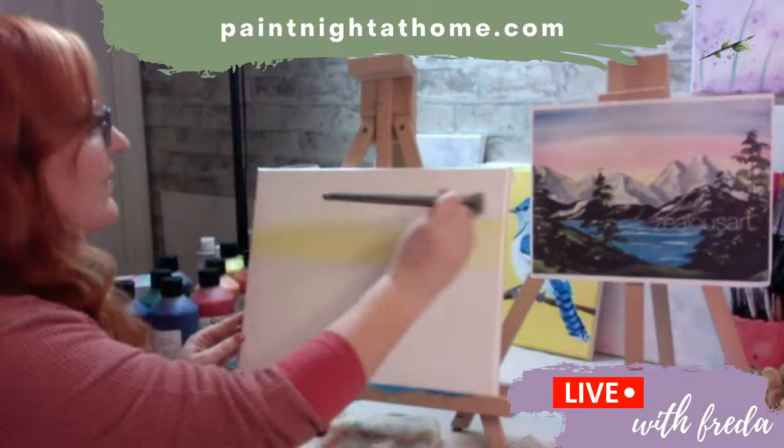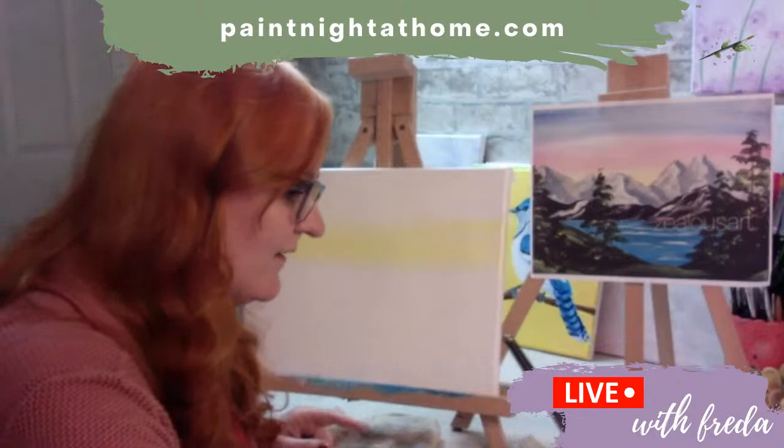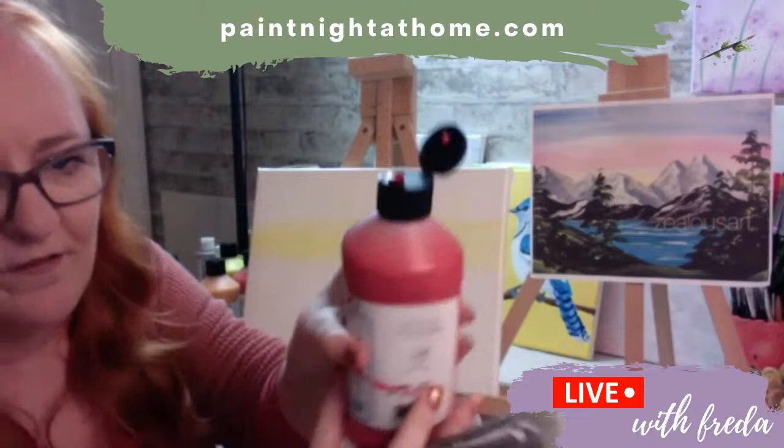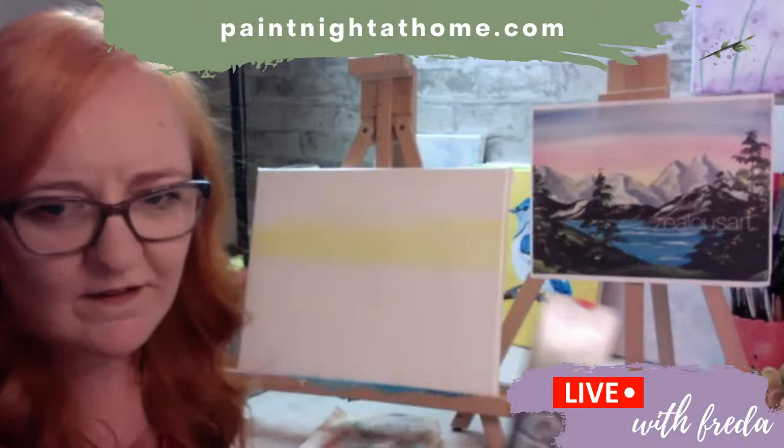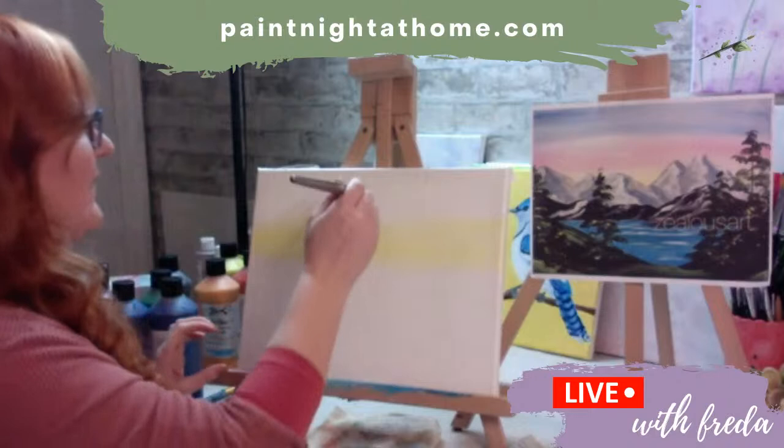I'm going to grab very little red. I really don't want that red. I'm changing my red to this one, it's called fire red. The other one's just too pink for me tonight. Very little red because the red goes so far. Can you see how little I have? So little. That even feels too much. I'm going to put it right above the yellow and start blending that in here.